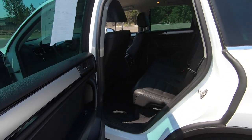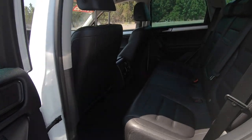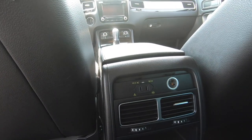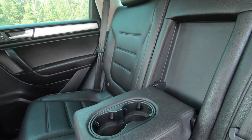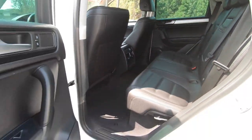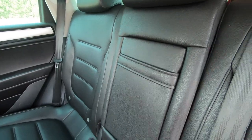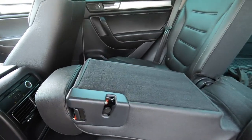Jumping into the back seat — very spacious rear seat area here with lots of leg and headroom. You'll see that there are vents to get air into the back of the cabin, some cubby space, a power outlet, and another 12-volt outlet. There's a center armrest that folds down with cup holders, and a little compartment on the side of the doors. The middle seat also has the ability to fold down, allowing you to get skis or other large objects through the middle while still maintaining the use of those outer seats.